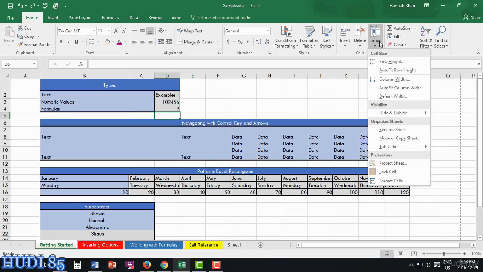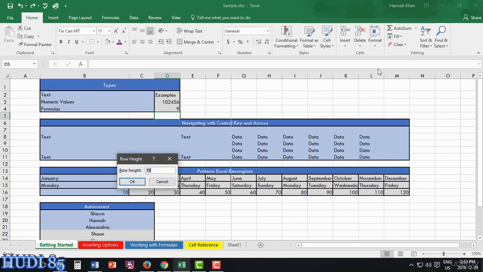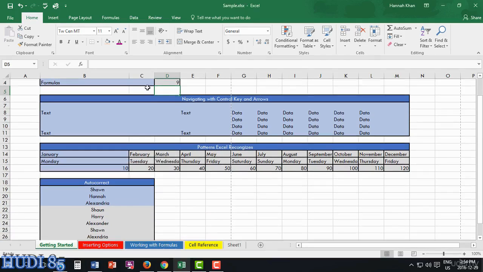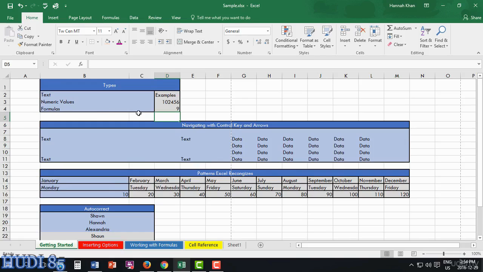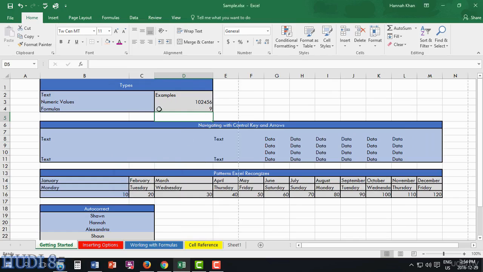Here you're also able to format your cells, so if you need it to be a specific height, row height right now is 15. If I want to do 20, I could do that. And as you saw, since I'm in row 5, it made all of row 5 20. And again, you could always do this with the columns as well. So right now it's defaulted at 8.38. But say if I wanted it big, like let's say 20 by 20. So now my column is 20.